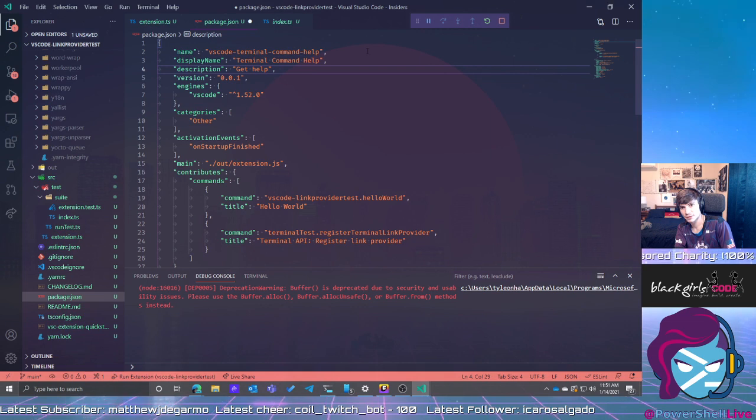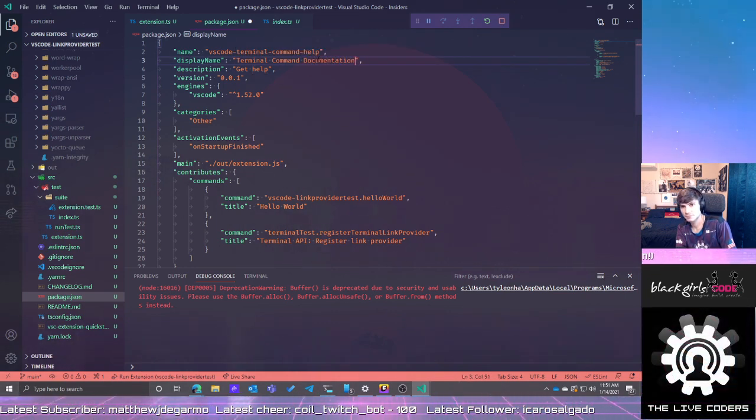Get help. Terminal command docs. Maybe something like that. Terminal command docs. Terminal command documentation.